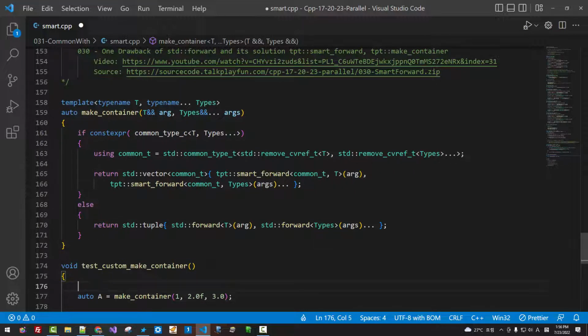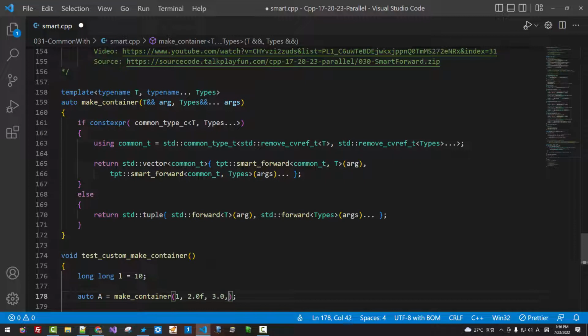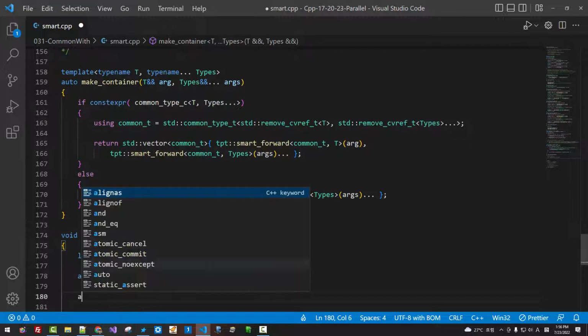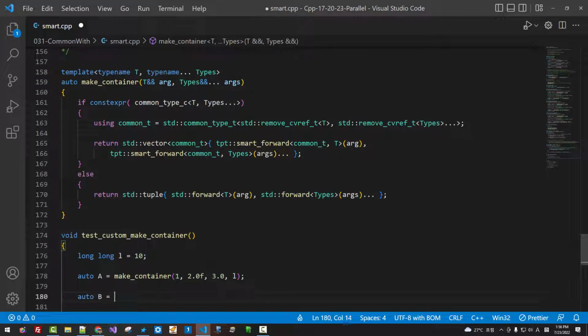Of course, long, 10L, we can also pass L. Or B, make_container, const char pointer, float, std::variant, double, int, 4.5.